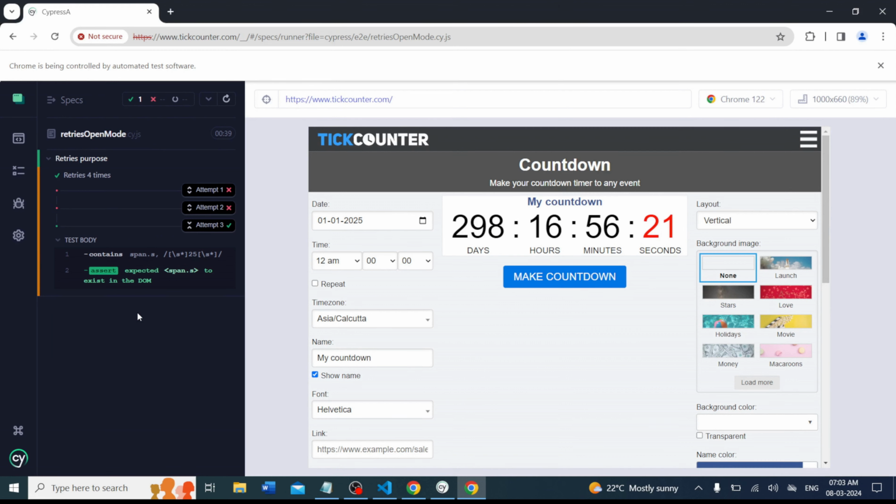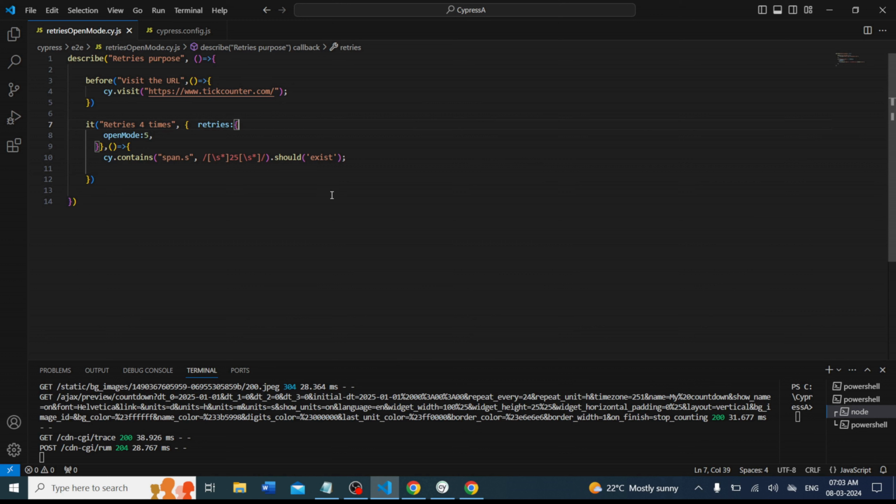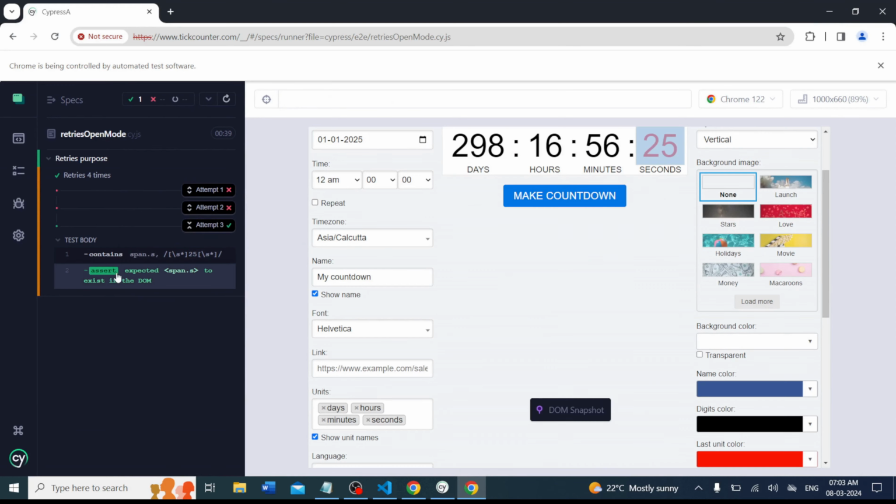Whatever number of attempts you need, you can set as per your requirement. There are 60 seconds, and I give a maximum of about 40, and 24 is there. Suppose I started the test case at 24 seconds and it is 23, so the 4th attempt will not cover it, but it is covered in the 5th attempt. Because of that I gave 5. Okay, this test case is getting passed.